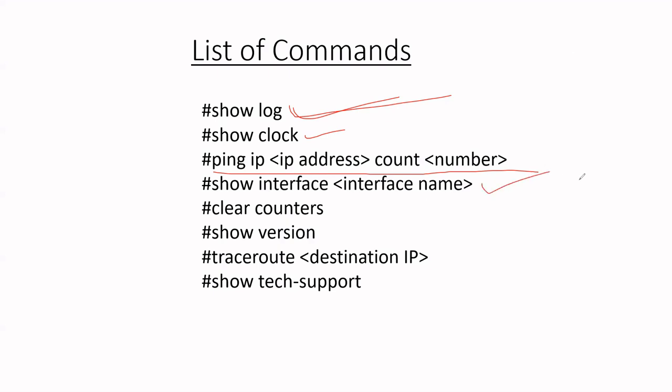Interface, we discussed this in detail so that you identify what all fields are there on the interface, and what all you can check to identify where the issue is. Clear counters on the interface. If you're clearing the counters, you can monitor it again. When you clear the counters, everything will be zero, like the CRCs and input, everything will change to zero, and then you can monitor again. You'll see when the last counters were cleared, and then you can work on it further and monitor the interface.